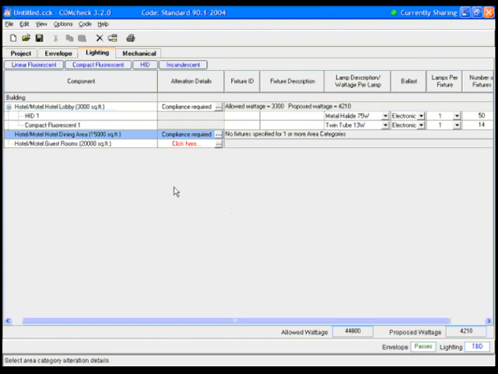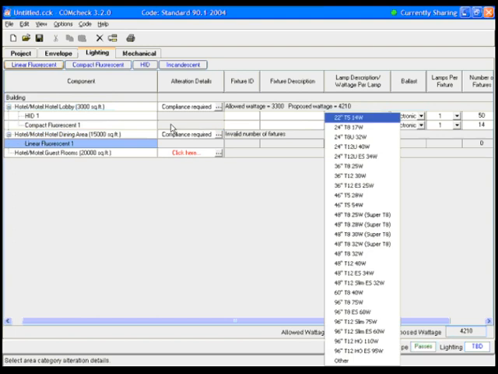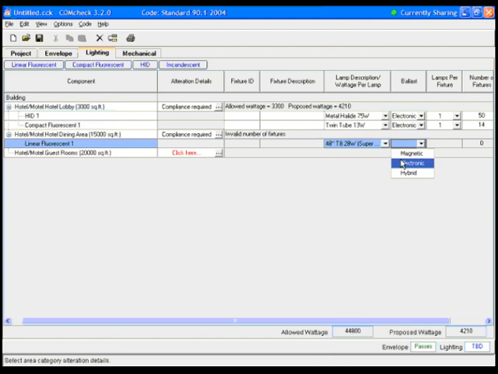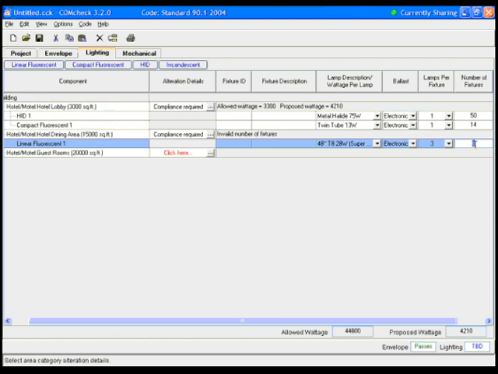So let's start defining some. Now I have to be highlighted on that area, because it will start dropping in your lighting fixtures in the one that is highlighted. So be careful when you start defining out your spaces and your criteria for your fixtures. So let's go up here to linear, and let's put in some super T8s. Let's say they're electronic, 3 lamps. We'll put 32 fixtures and a wattage of 82. Let's add one more in there.